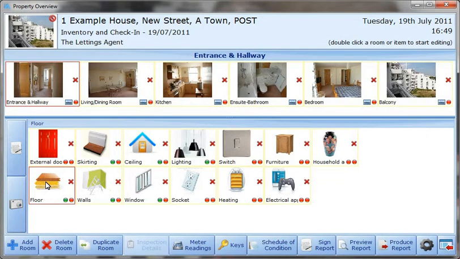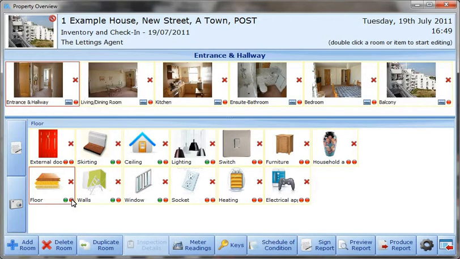For your ease of reference, there is a traffic light system for each item. The light on the left refers to the item description, and the light on the right to the item comment. A green light means that some text has been entered, whereas a red light indicates that the field is empty.